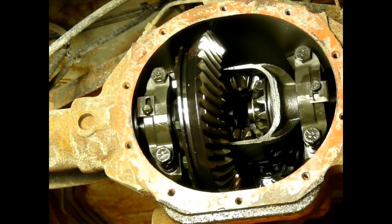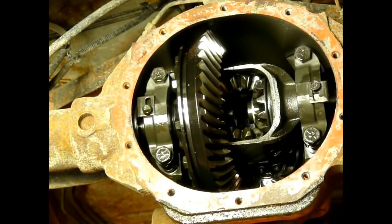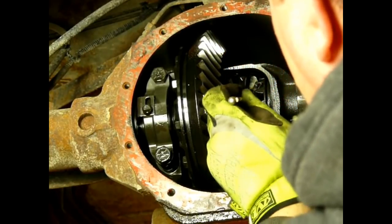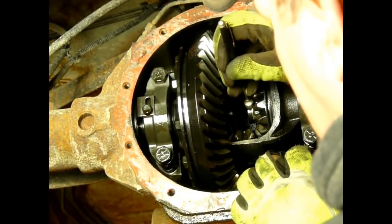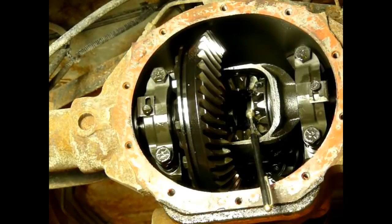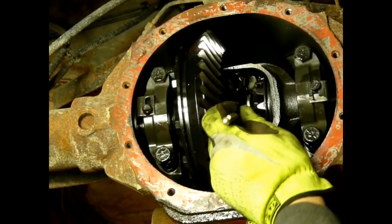You can hit it with a regular hammer, but it's just not recommended. This is a plastic shop peen dead blow hammer. They're just horseshoe-shaped clips. If I can get one out, I'll show you. There we go.